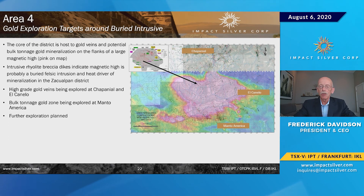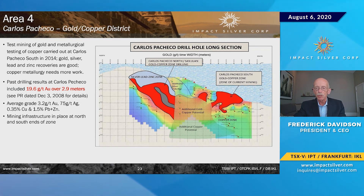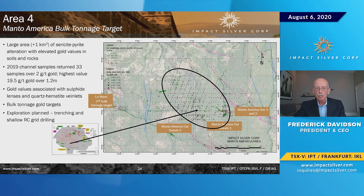Veodoro is a massive target — a kilometer and a half by kilometer and a half, buried, high-mag intrusive. On the north side are gold veins; on the south side, disseminated gold. At Carlos Pacheco, a high-grade vein, the highest drill hole was 19.6 grams gold; we mined it as a bulk sample and averaged 3.2 grams gold with 0.35% copper. On the south side, Manto-America: 33 channel samples ran over 2.0 grams gold, with the highest value at 19.5 grams over 1.2 meters — an immediate target for the near future.